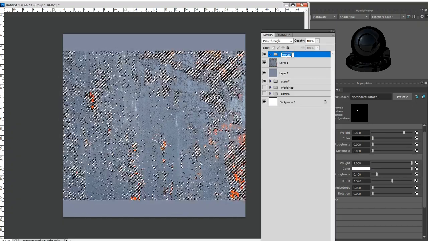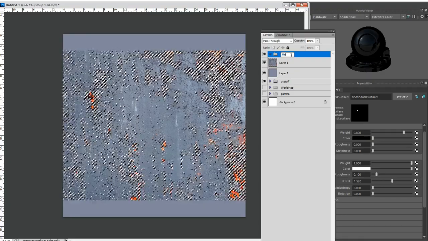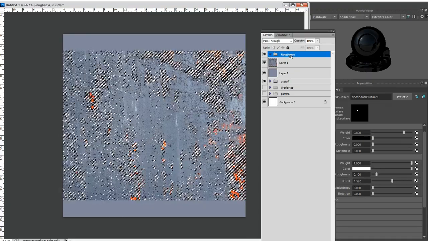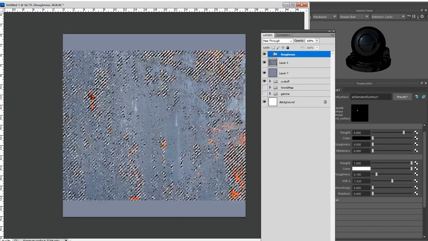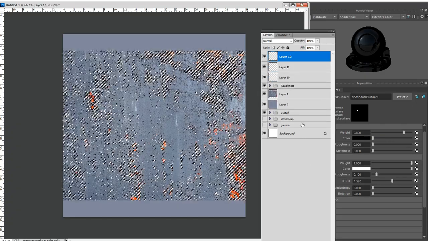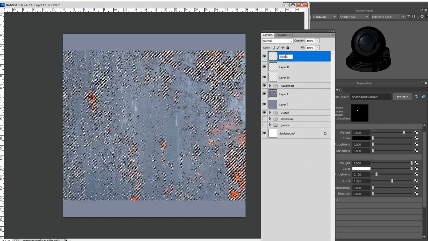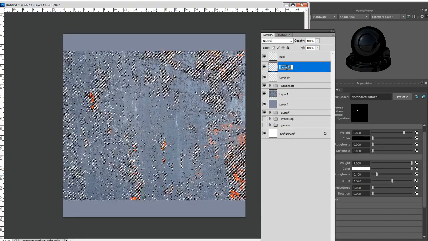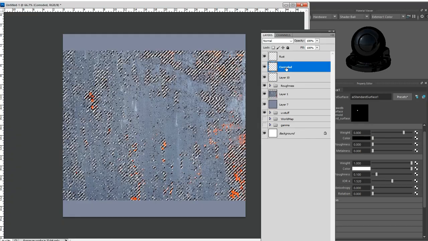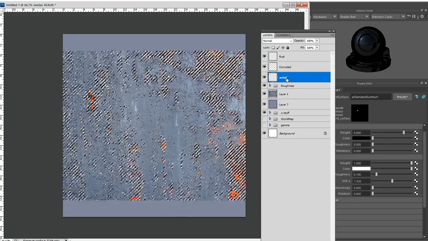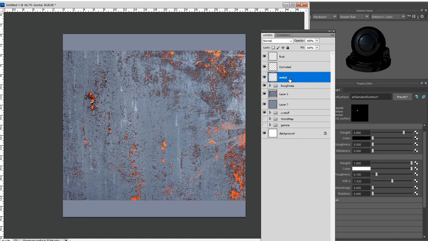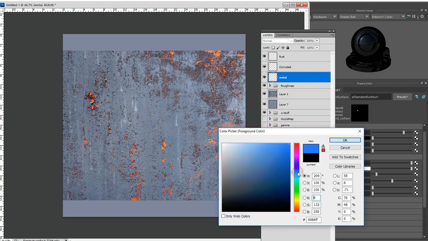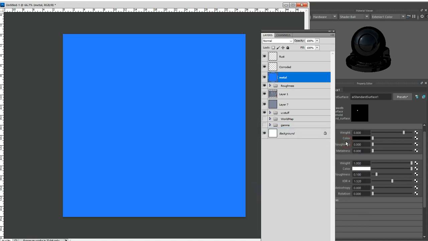This area, let's say, will be my metalness, or how about roughness? Let's do roughness since there's going to be some variation there. Initially, I will create three regions: rust, corroded, and my metal. Now, since the whole region here is essentially metal, I'll just pick a color. Let's maybe make it blue. So that's my metal region.